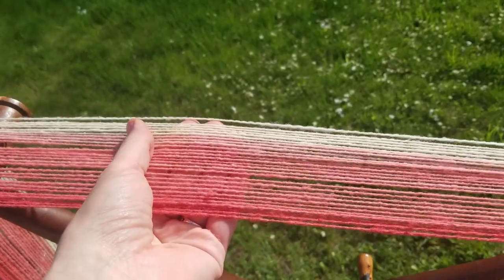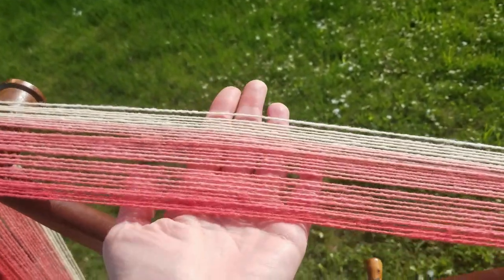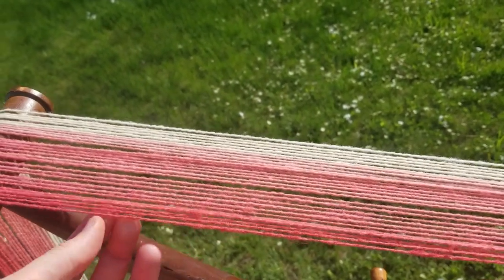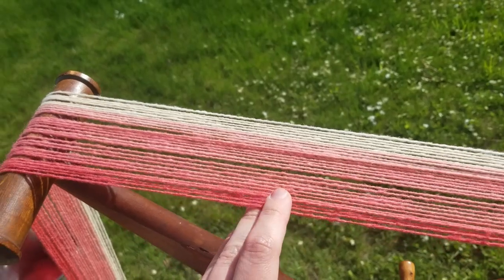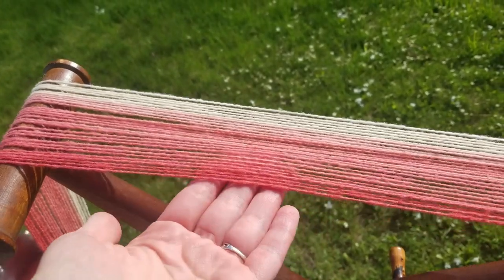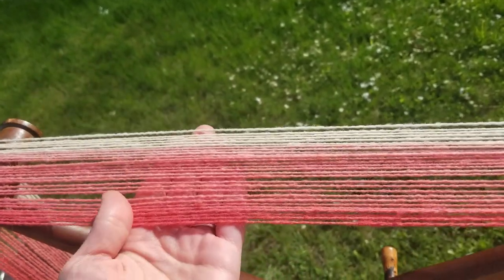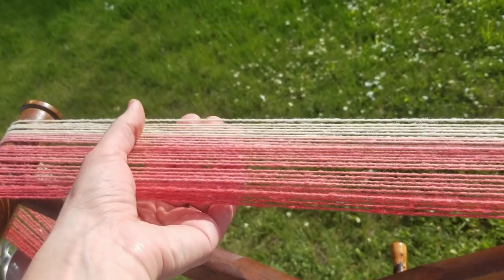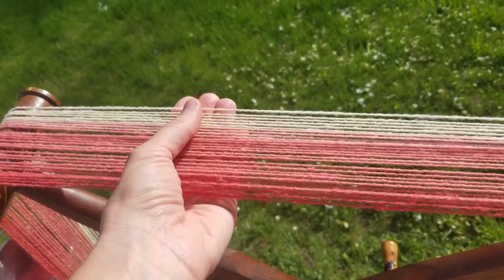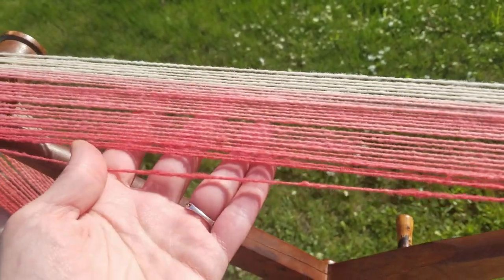Here it is. We've got our finished yarn right here, and honestly, it turned out how I was hoping it would, how I was expecting it to. Isn't it beautiful? So we can see here the darker strands, those were in the dye bath for longer, and then as you continue along, as it gets lighter and lighter, those were in the dye bath for less time, and these natural strands over here weren't in the dye bath at all. We kept them out of the coloring, and so you can see how it just progresses from lighter to darker.